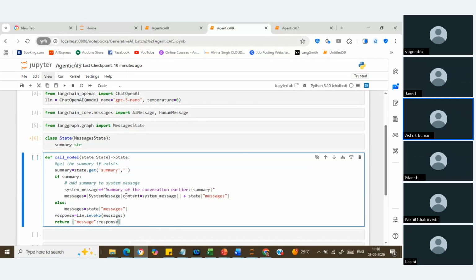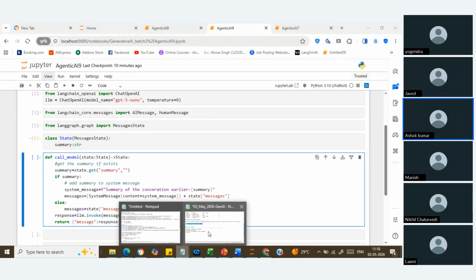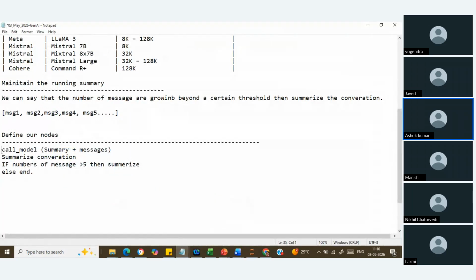So the call model, I just need to define a call model. Call model is going to take summary plus messages, and it will give it to the large language model in order to provide you the output.